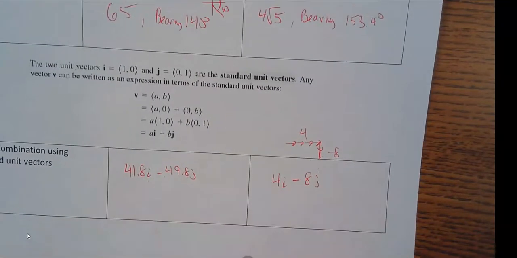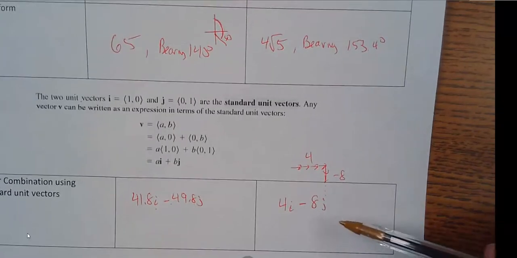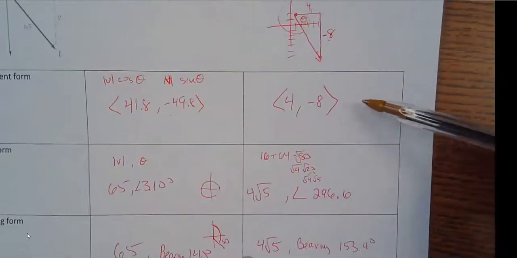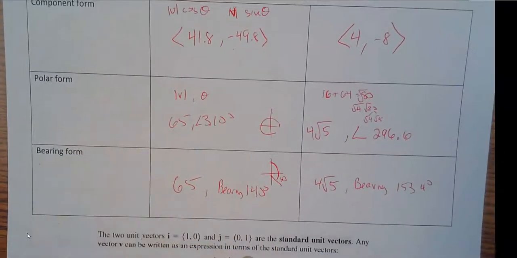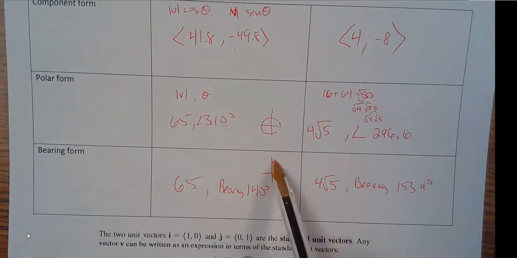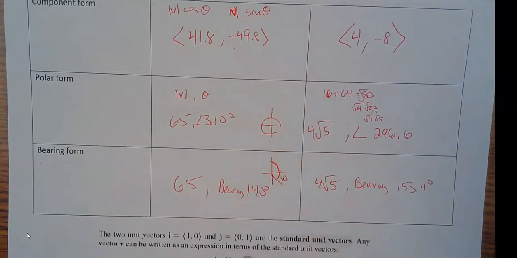So yeah, we'll get more into that, but if you see that on the homework, that's all that means. It's a different form for describing a vector, but all of these are just different ways of describing the same kind of vectors. So hopefully that doesn't get too confusing. Honestly, I think linear combinations and component form are the easiest ones to use because we're so used to it. The bearing form, we're just going over it so you know what it is. It's not really going to be a big thing that we're going to use a lot. That's kind of nice because it throws everything off since we're using it from a different starting point of the angle. But yeah, let me know if you have any questions.